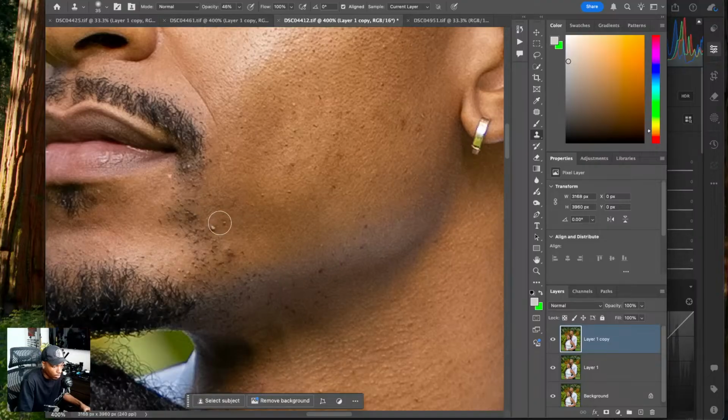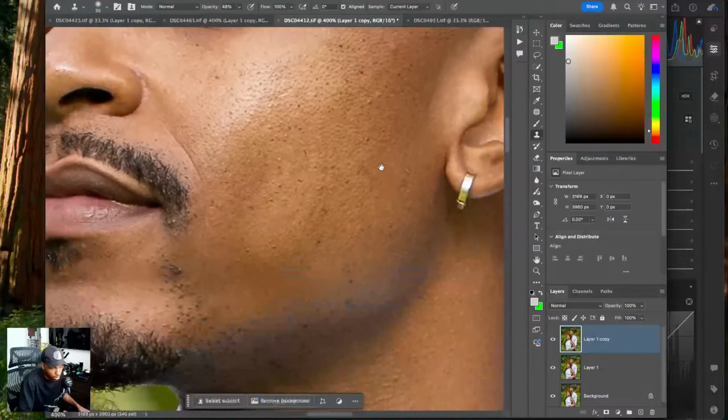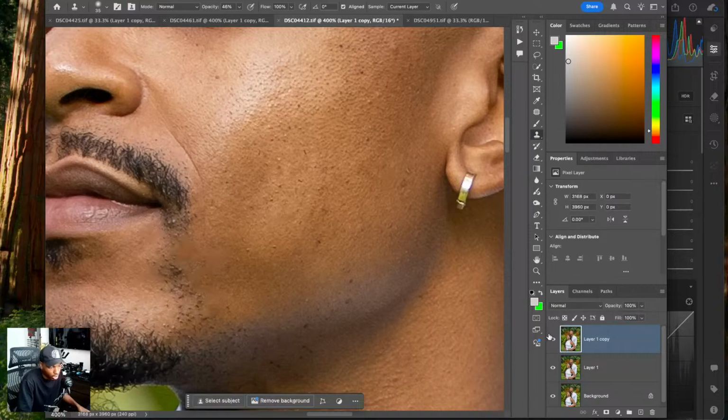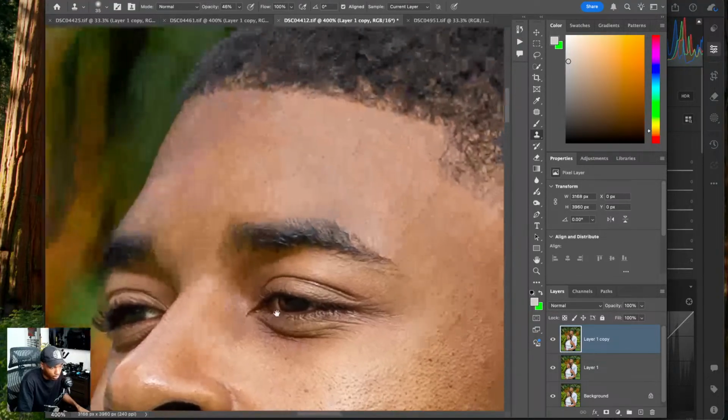Hold Option there, and then just paste on top of here, just clicking. I don't really do too much dragging or drawing because you're gonna mess it up. I just do very small, subtle clicks to clean up certain things. You see what I'm saying? So this is before, after. The world would never know.